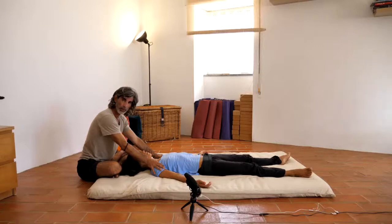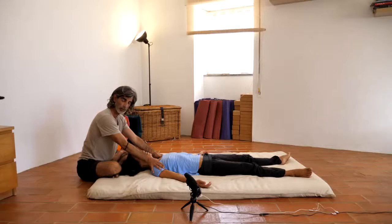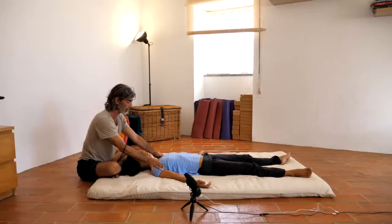Also with the same intention. It is a treatment that is although physical and firm, it wants to move us both towards subtlety. So subtlety in the touch at all times.